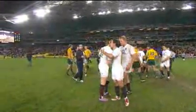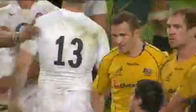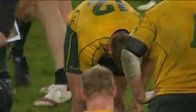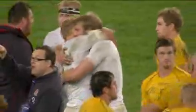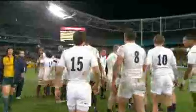They've got to turn around and do it all again in Brisbane next Saturday when they play Ireland. But England will celebrate this victory long and hard before they head to New Zealand to take on New Zealand Maori in Napier on Wednesday. That'll be a tough game for the tourists, but they were desperate to try and come away with something positive from this tour down under. They brought a big squad.